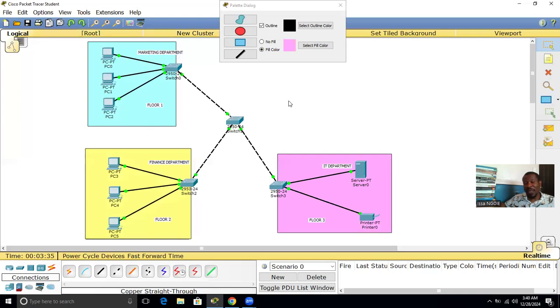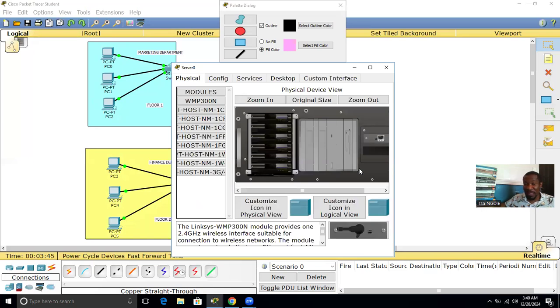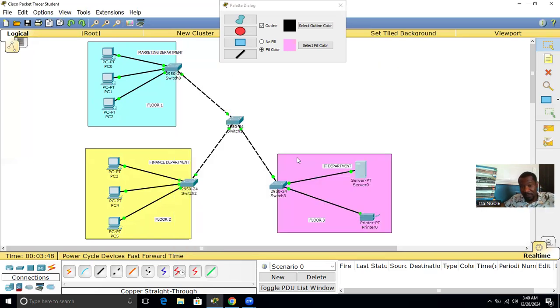Now you want to connect them, right? Suppose you don't want to waste time, right? You can just go to your server. We're going to give them automatic IPs. So first you run your cables, right? There's one switch maybe on floor one where all the computers from that floor are connected. There's another switch on floor two where all the computers are connected. And on floor three, there is another switch where all the IT equipment is connected. And those three switches are connected to the main switch.